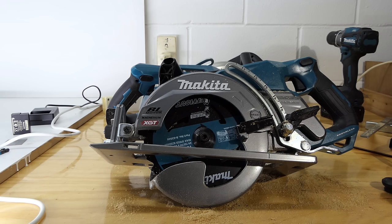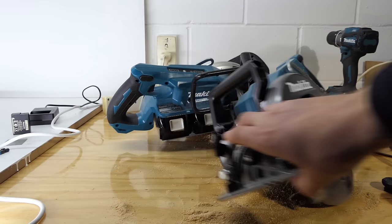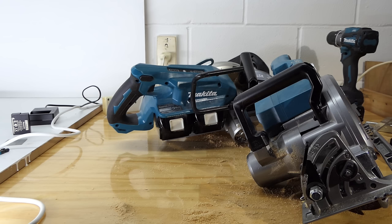Those, I think, were the nicest rip cuts I have ever done with a circular saw, certainly with a battery circular saw. It didn't lose power, it just went through nice, smooth, straight, consistent all the way. The 18x2 in contrast was a little bit slower and it struggled a little bit. I mean, it cut perfectly fine, it did a perfect job. It would work for you no problem, but it was slower. I could feel it was slower and I could hear it changing speed. It was losing power at times and I just had to back off the pressure a little bit. Whereas with the 40 volt, it just smashed it.